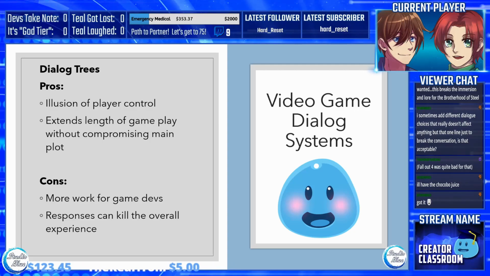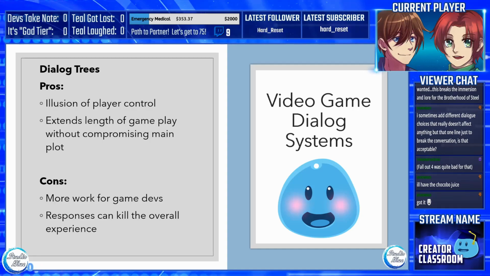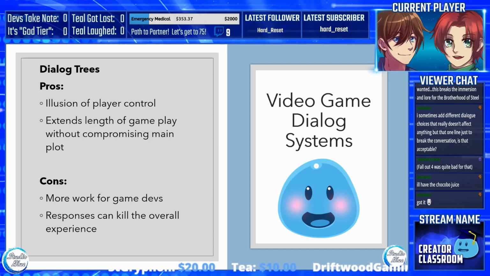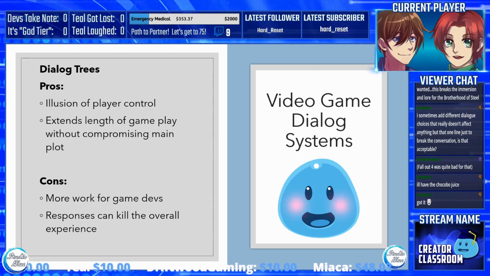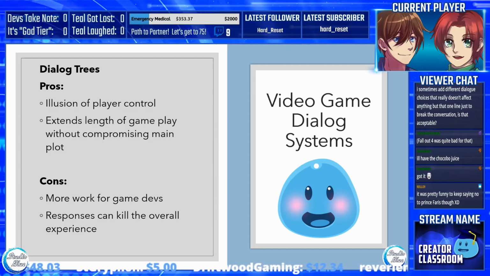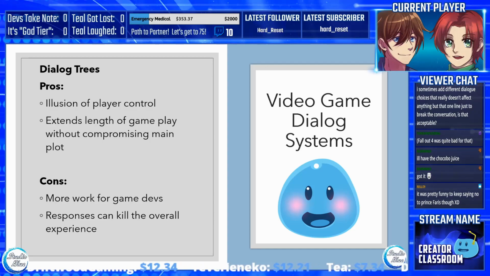A true dialogue tree would have been, are we going to go to the tree? Yes, so we go to the tree. No. Instead, you backtrack, go to this other town, do some stuff, and then somebody says, hey, I got something, you need to go to the tree for this. So you can get redirected back around. But to simply say no and then have the NPC you're talking to just circle back and ask their question again, that's not a good use of the dialogue tree at all.